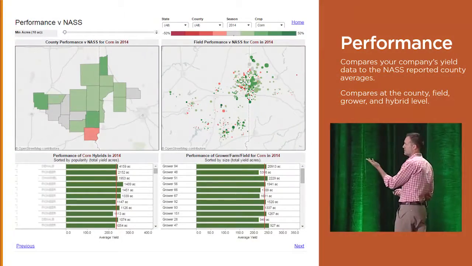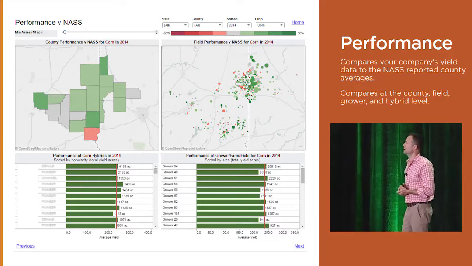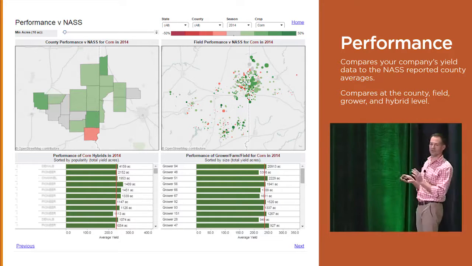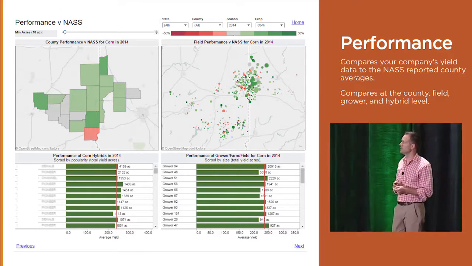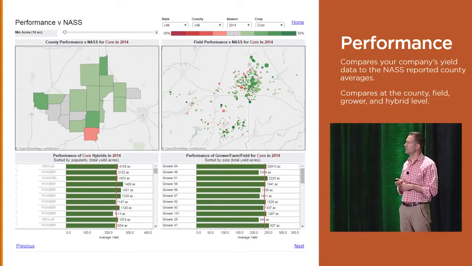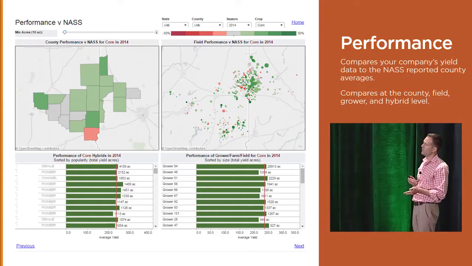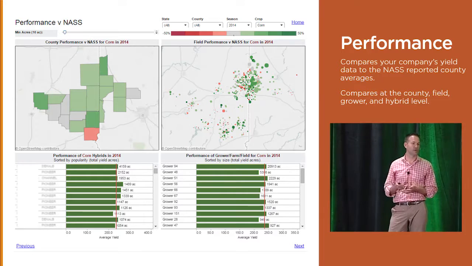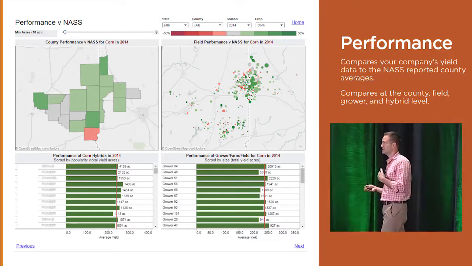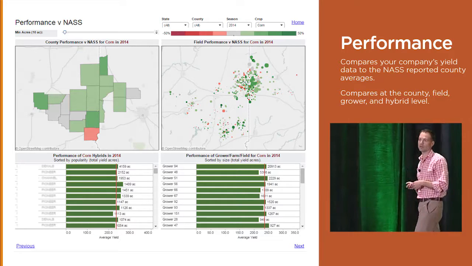And so the data that we're seeing here is data that you have access to in your organization. It's either data that your employees have entered or that the farmer has shared with you digitally through an AgX connection. So this is looking at yield performance. This is a subset of the fields that have yield data and planting data on them, and I can see all of the counties that those fields fall into. Based on the colors on the left, I can see whether my customers outperformed that county average or not. If they're green, they outperformed the county average. If they're gray, they were basically county average. If they're red, my customer in this case was below the county average.